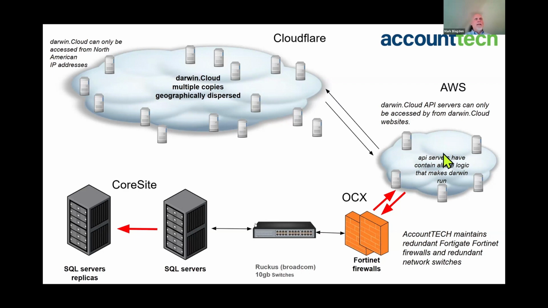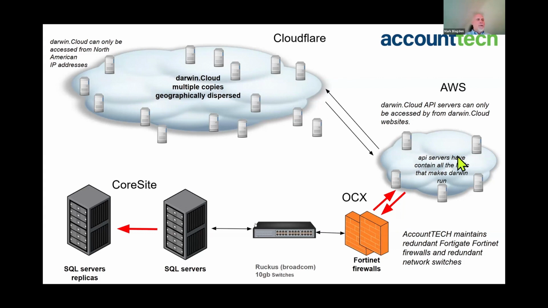Now, when you log into the software, the brains of Darwin software have moved to AWS, but to make it more secure, the API servers that are hosted on Amazon Web Services are only allowed to be accessed by Cloudflare, which is a security software for the web. So you can't just go to the public internet. There's no path by which you can get to the API servers of Accountic. They're all protected and can only be reached from Cloudflare.